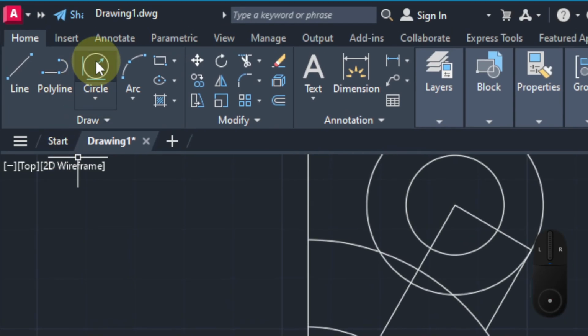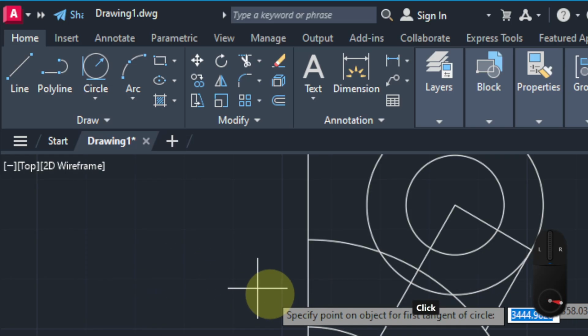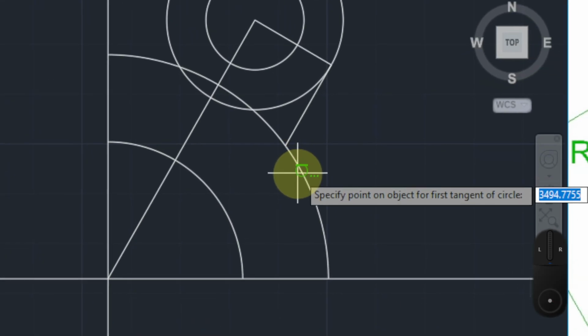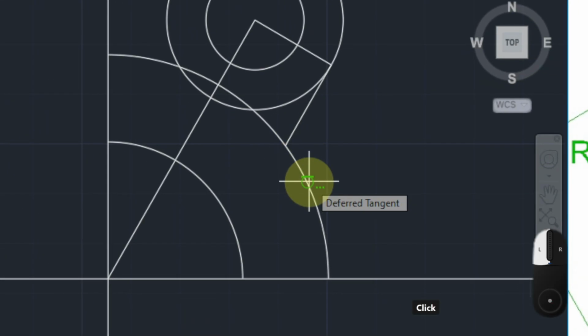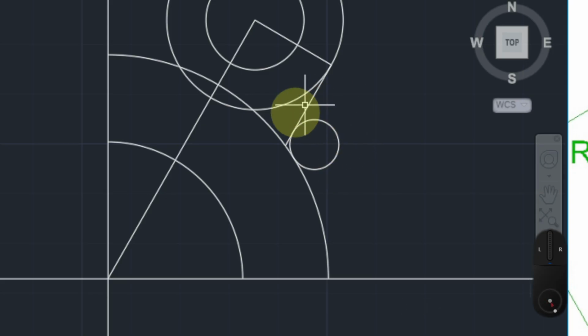So we go in here, we have the circle, I'm gonna click in this part in here, the lower arrow pointing down, we click, and we're gonna choose tangent radius. Why this? Because we're gonna draw a circle that is tangent to this line and to this circle, and we know that it has a radius of 5, so we write 5 and click enter, and that is the tangent circle to both this line and this circle.